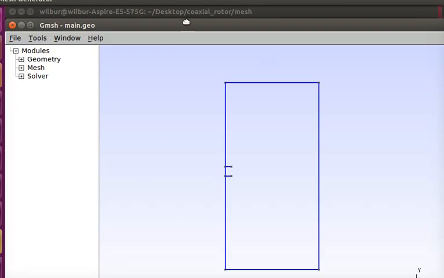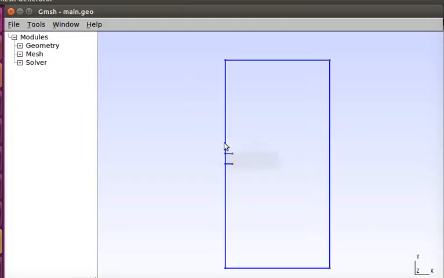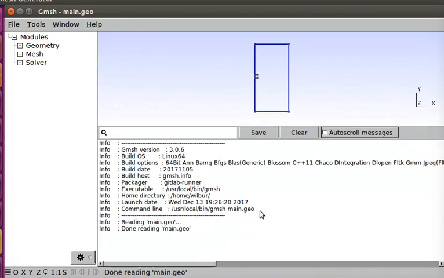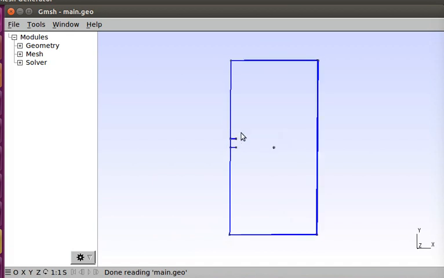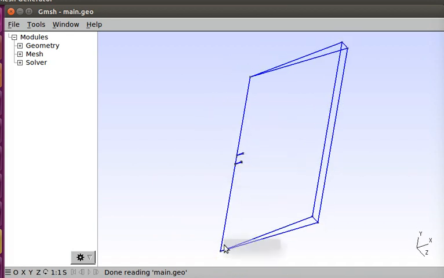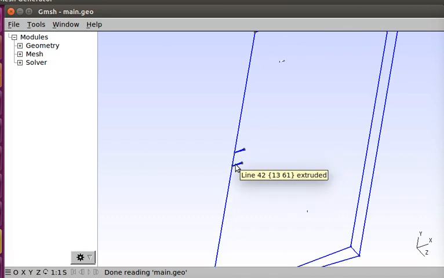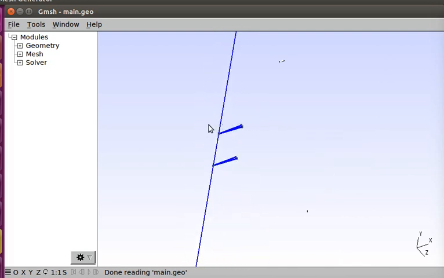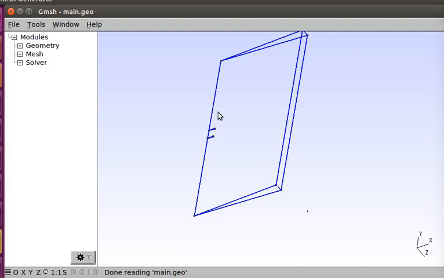Alright, here's the outline of our domain. So what I did was draw a plane first with these squares here, and then extruded it into the wedge shape.